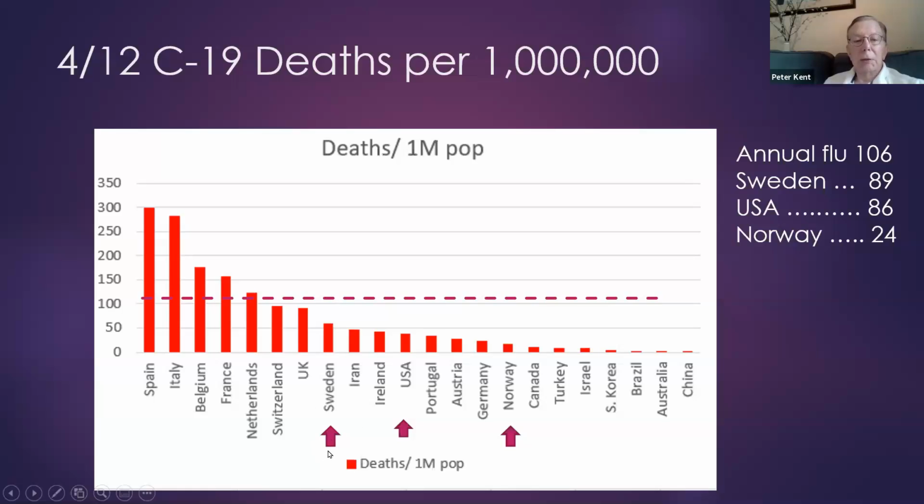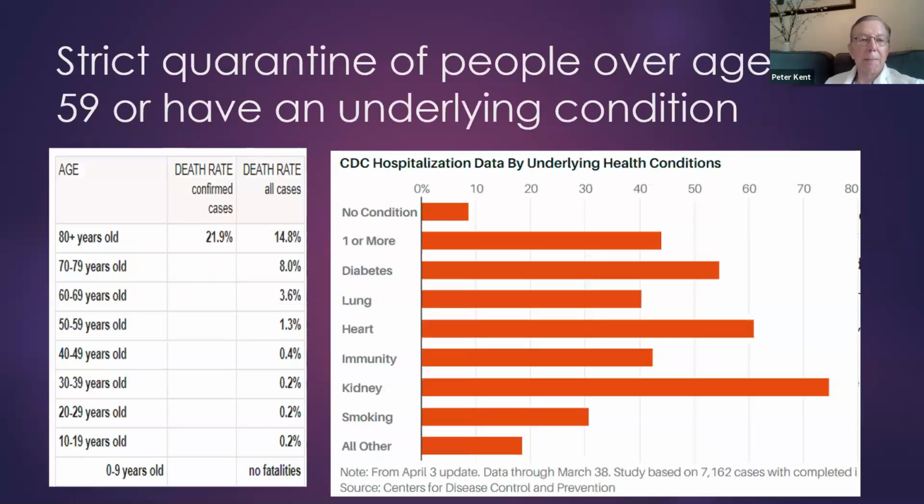But the question is not whether this number is higher than the US in number per million today. The question is, a year and a half from now, when the season is over and we look back at this thing, was Sweden's total here and the US total here or here? And we don't know. You're really taking a chance buying into this, but I'm just trying to get both sides of the story.